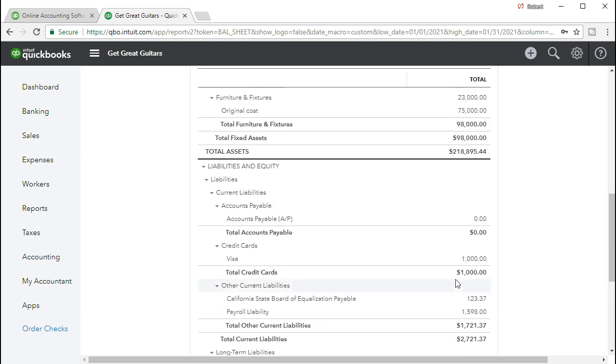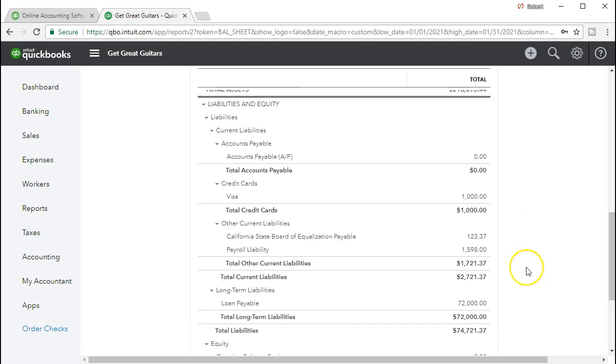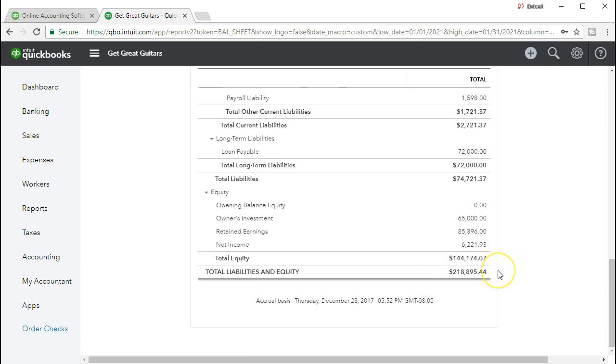Another way to put that is that the asset side represents what the company owns or has claim to. This is what the company has. And of course, the company being an entity in and of itself, whether it be a sole proprietor or a corporation, we know that whatever it has, it owes to somebody. Somebody has claim to those assets. In other words, either a third party in the case of liabilities or the owner in the case of the equity. So the other side of the accounting equation, the bottom number here, liabilities and equity, represents who has claim to the assets that the company owns.